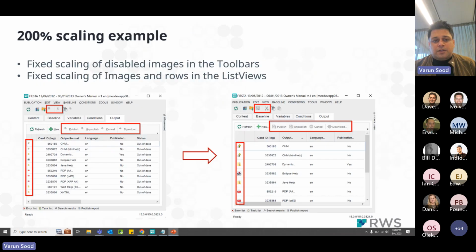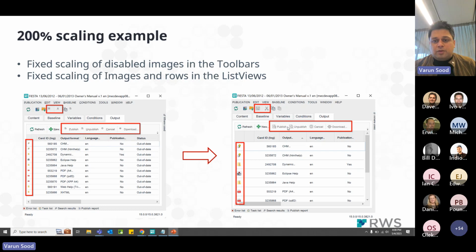Let's look at some of the examples. Here you can see some examples that were applied for a 200% scaling. Here you can see some disabled images in the toolbar were not scaled properly.